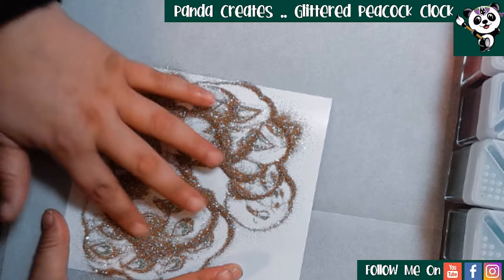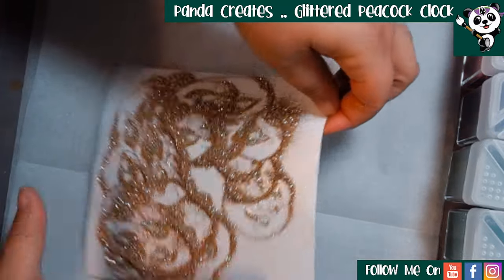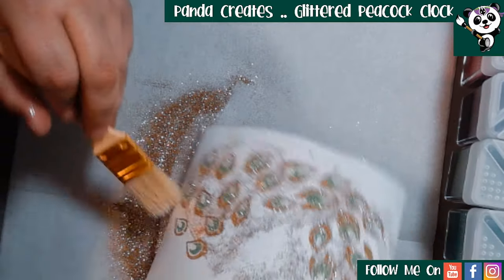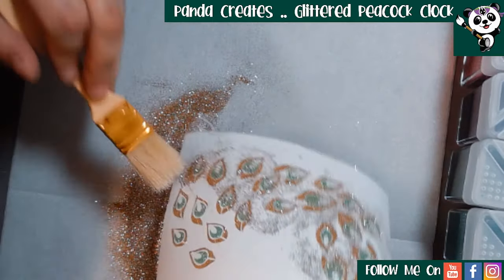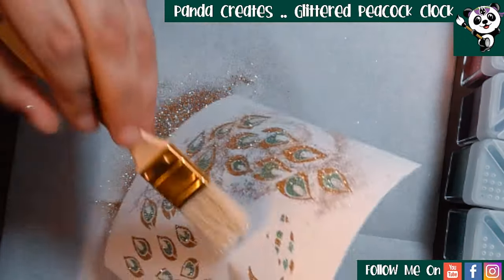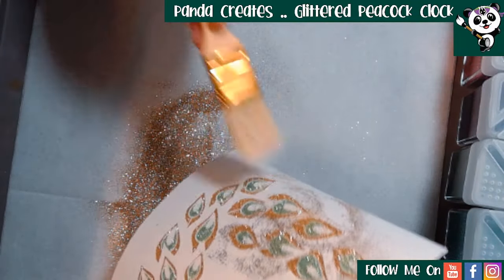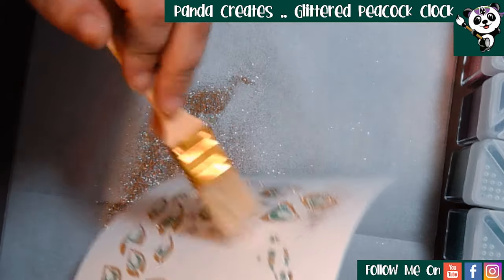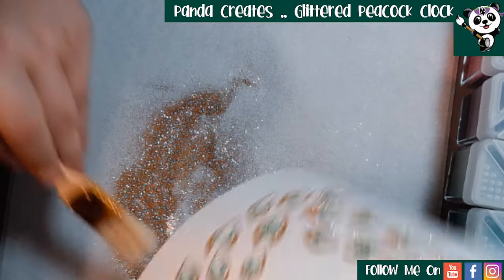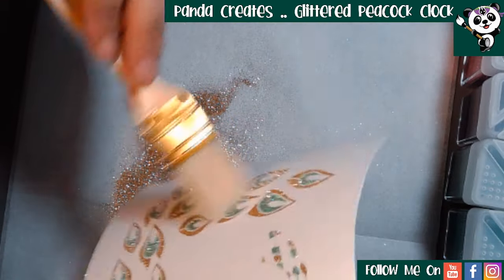Now, I have tried to use as many metallics on this as possible. Like I said, you can only do one coat of glitter on a glitter burst. And I just find metallics do have the best coverage. There are a couple of hollows. The Mint Madness that we started with, that's a hollow. And the Penny for Your Thoughts, which is the brassy copper one, that's also a hollow. But otherwise, the rest of them are metallics, just because I find that they give better coverage. So if you've never done a glitter burst before, try and use metallics. You will get a better result.